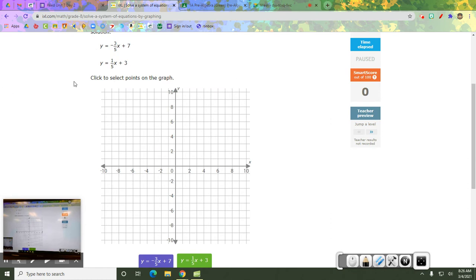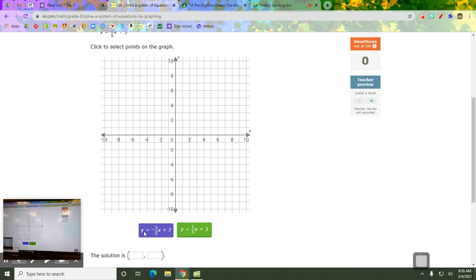So I'm going to graph this one. We just graphed it together. We're going to get this Excel here. So again, for my first one down at the bottom, I'm going to make sure I got my blue line clicked. So -3/5 plus 7. So I'm going to 7. I'm going to go down 3, 1, 2, 3, over 1, 2, 3, 4, 5. The good thing about Excel, you do that one point, it covers them all for you.